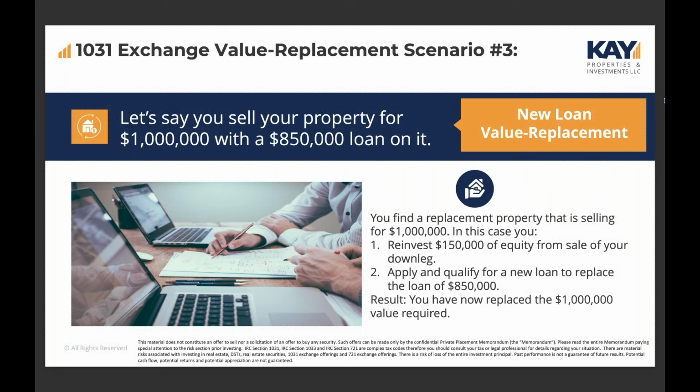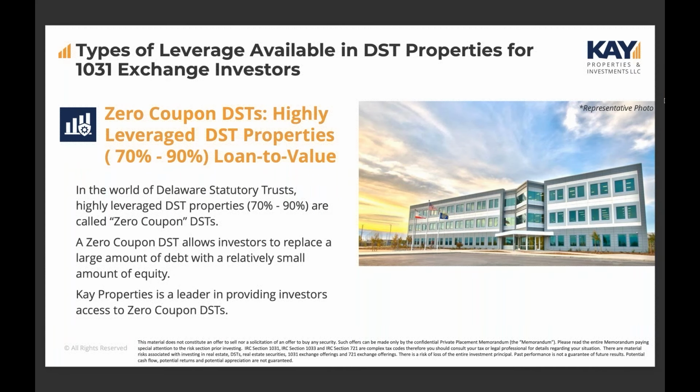Talk with your CPA, but that's where these higher loan to values, the 70 to 90%, come into play because you are highly leveraged. So we have these things called zero coupons. Again, it's really a play to avoid a potential high tax consequence. These higher loan to values typically have very little cash flow to no cash flow, but you tapped into equity somehow. That's why you're a high loan to value. So you're just kind of doing this as a tax play, blending in, so you don't have all this recapture tax, et cetera. So it's not the most ideal situation, but again, a lot of times you benefited already previously, and now you're just kind of doing a tax play.